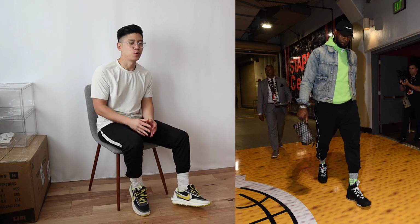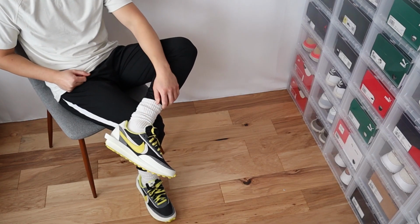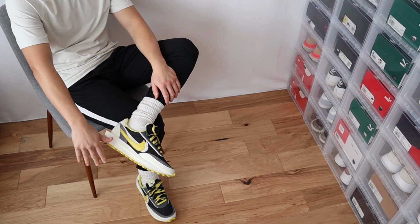Something to mention, this is a trend that I feel like I've been on for a while. I really like this tucked in pants into your crew sock type of look. It's inspired by a lot of NBA players that have been doing it for a while, and I feel like it's a cool athleisure type of style where it just allows you to show off your kicks a little more, and it's also kind of a layering type of aesthetic.